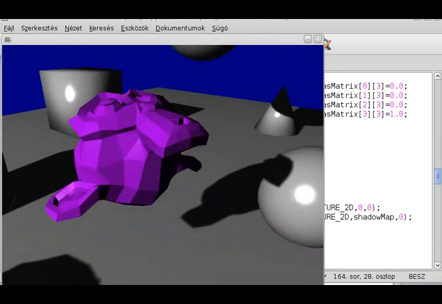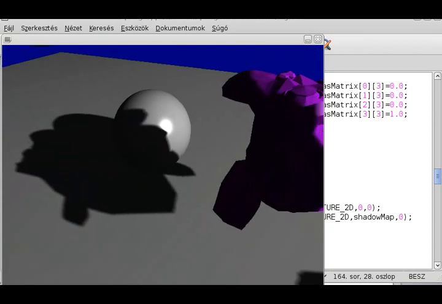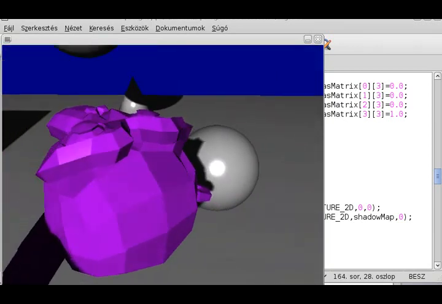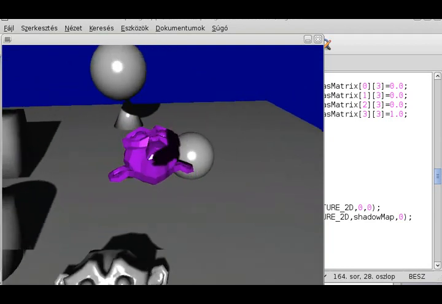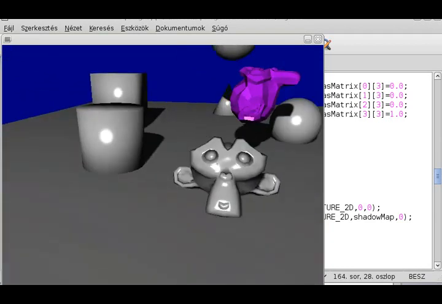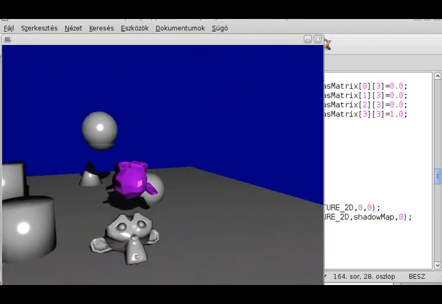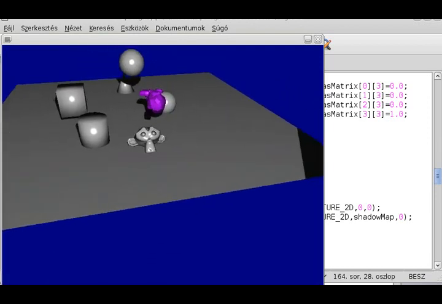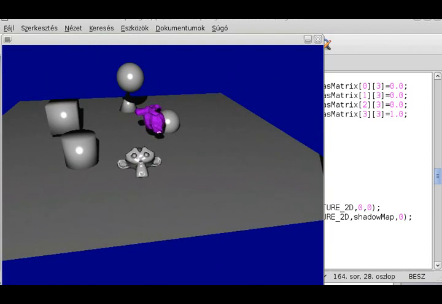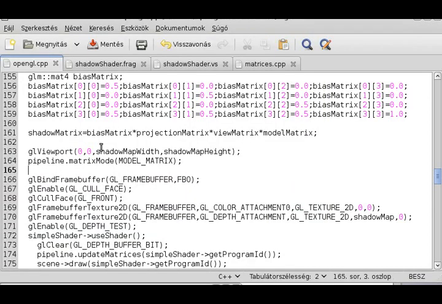So although, as you can see, we have some kind of moving shadow, and we actually have the moving monkey object, the shadow seems pretty weird. This is not how the shadow should look. If I just come here and go up, you can see we still see the shadow, and we shouldn't see that. That's because we don't update the shadow matrix with every call.